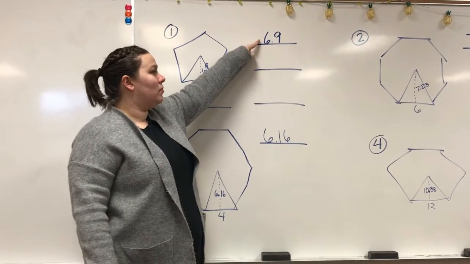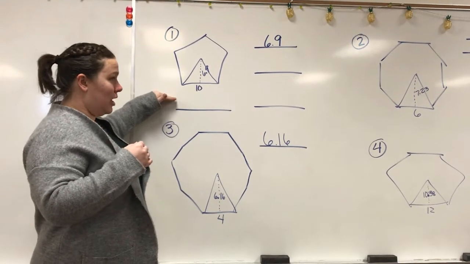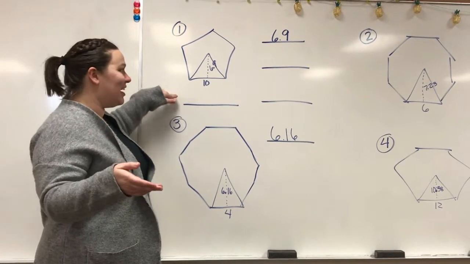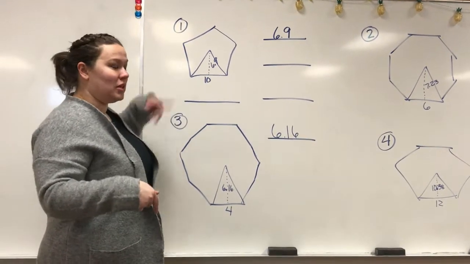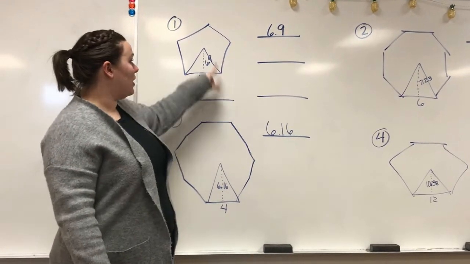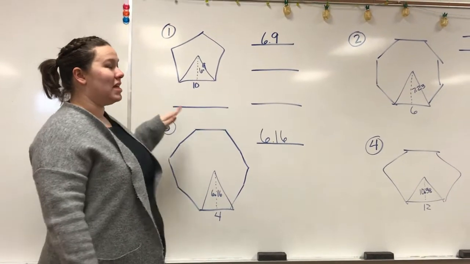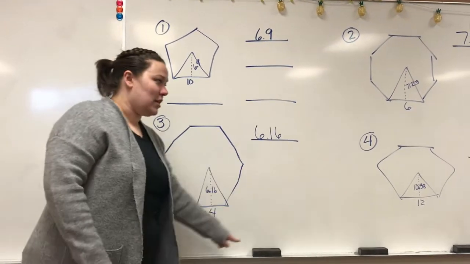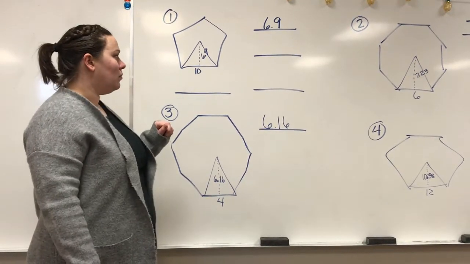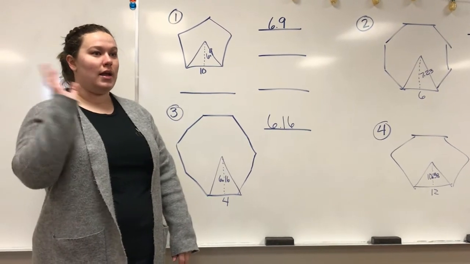This line wants you to fill in the height of the triangle. This line wants you to name the shape, and that does not mean name it George, name it Fred. That means actually tell me what is the name of this particular shape. This line wants you to give me the area of just one triangle, and this line wants you to tell me the area of the complete shape. Even though I don't have these other lines drawn, I want you to do them, okay? Fill out this whole entire back, so 2, 3, and 4 on the front and everything on the back.